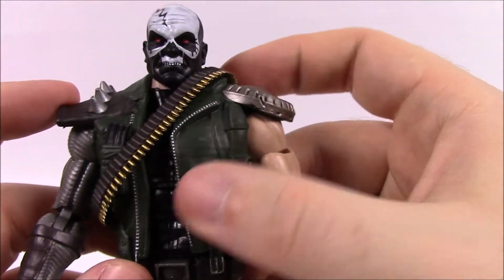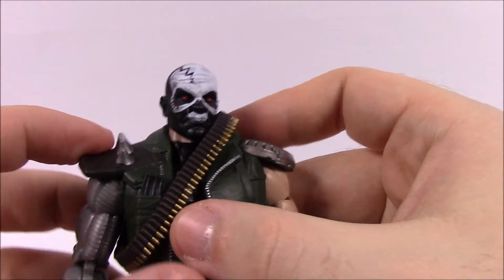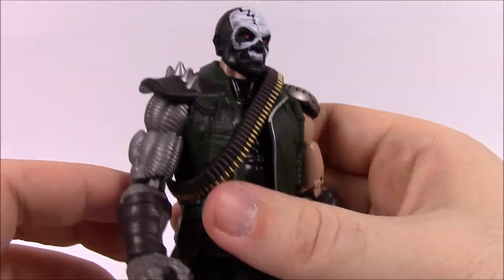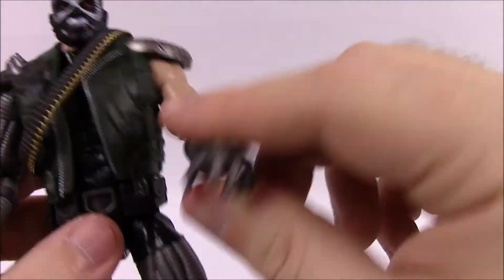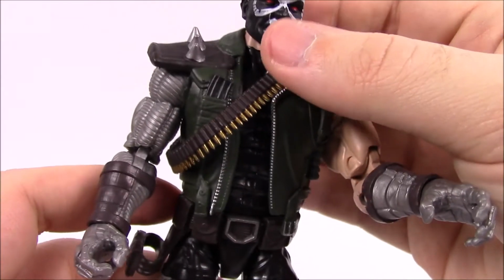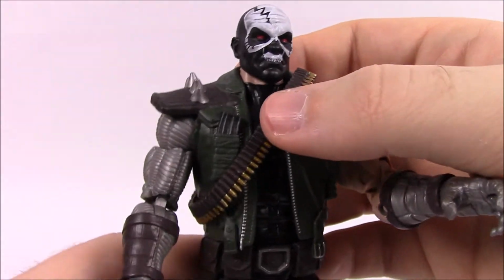Then he's got a leather jacket on with some armor padding, so a piece of armor there, and a shoulder pad here with spikes on it, just a black shirt underneath. And of course his bionic arm, so he's got a bionic arm and two bionic legs, and it looks like maybe a hand. It does look like a hand and not a glove there. So different robotic pieces on him. He's got a bandolier here with all sorts of ammo. On his jacket here, he does have an additional magazine.